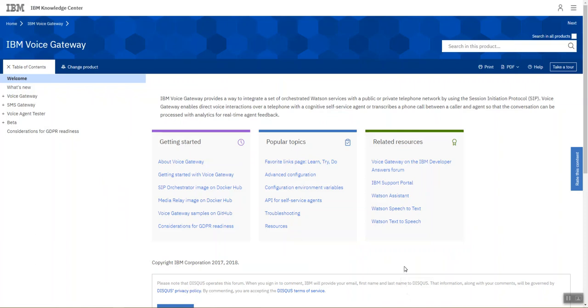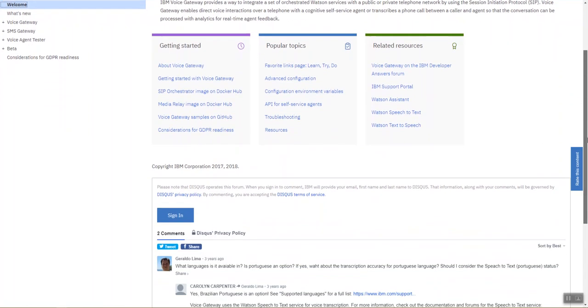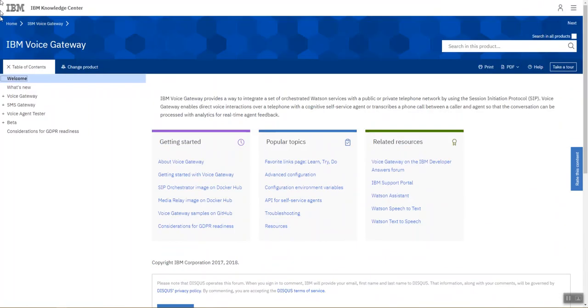In this video, I want to look at how you can program your IBM Voice Agent with Watson. One of the big resources to go to is this IBM Voice Gateway help page. I'll put the URL in the links.